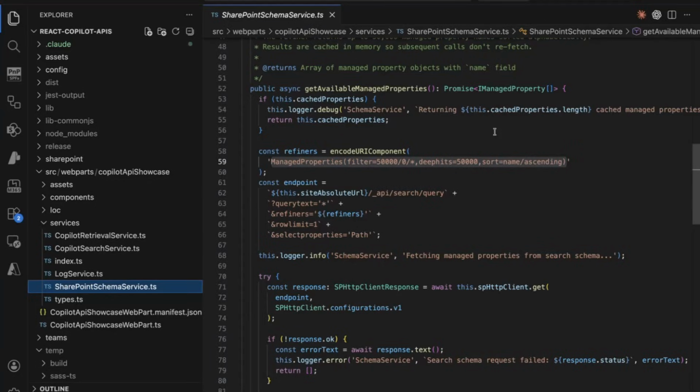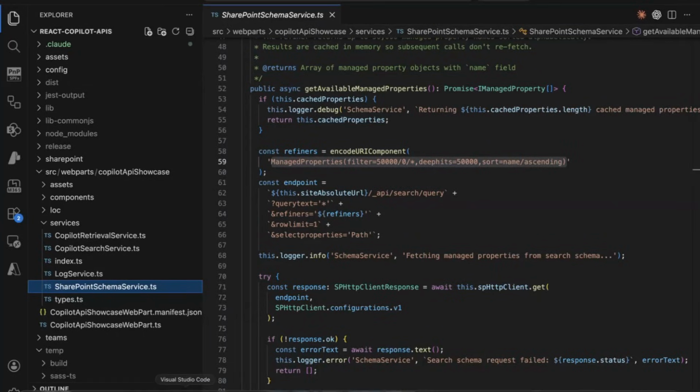So it generates a search query where it gathers all the managed properties. So it gets up to 50,000 properties, and it gets one row from the SharePoint search, and that's how this property selection works in the web part.